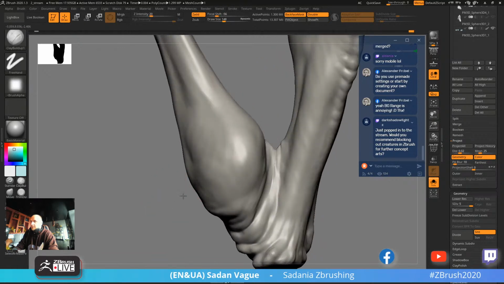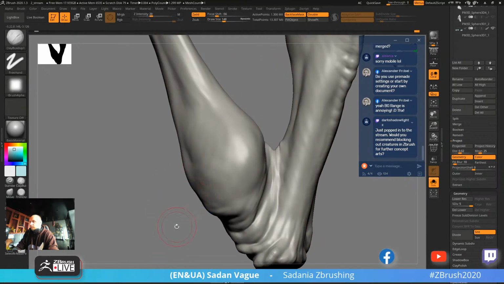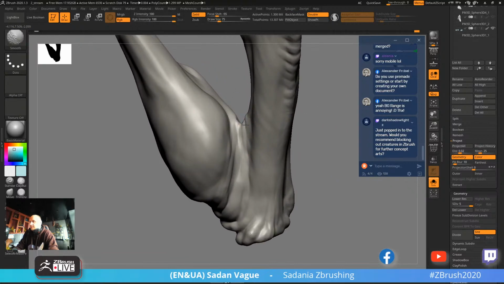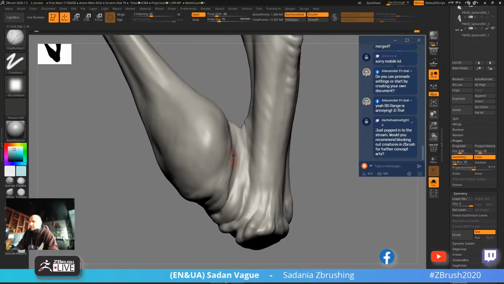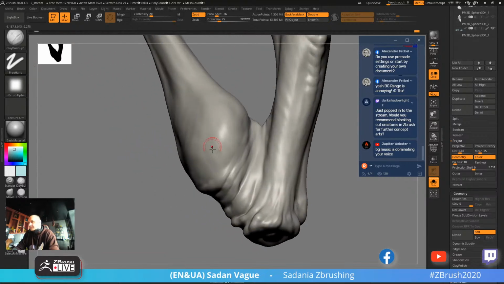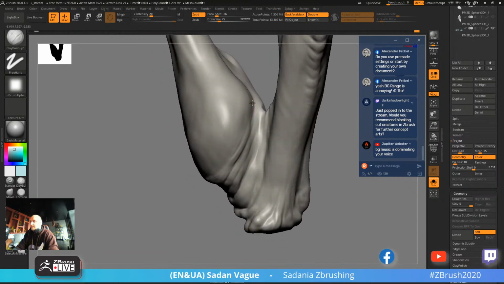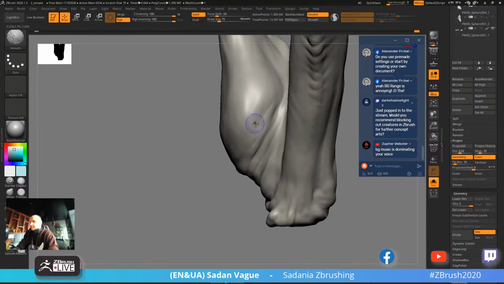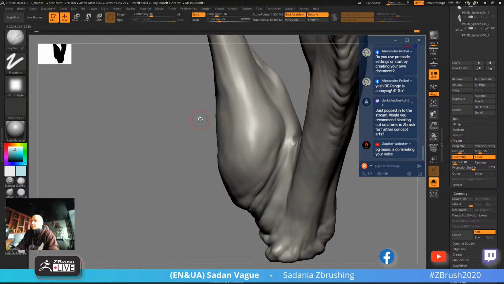Dark, shadow, light. I don't know. Actually, if you're good at making art, I mean drawing all that stuff, then probably you don't need to work in ZBrush.